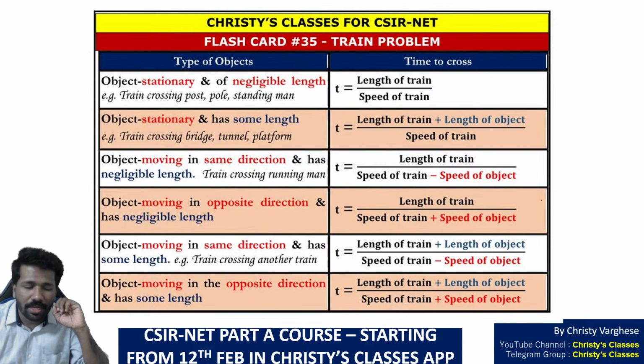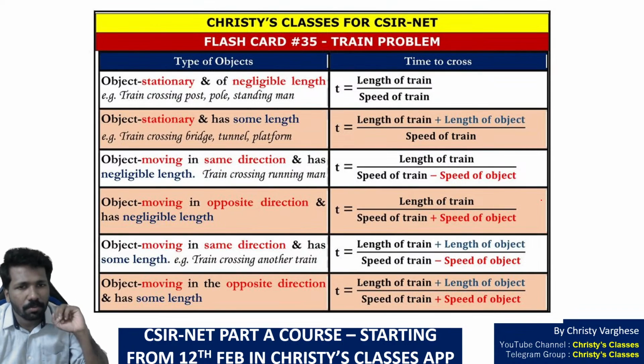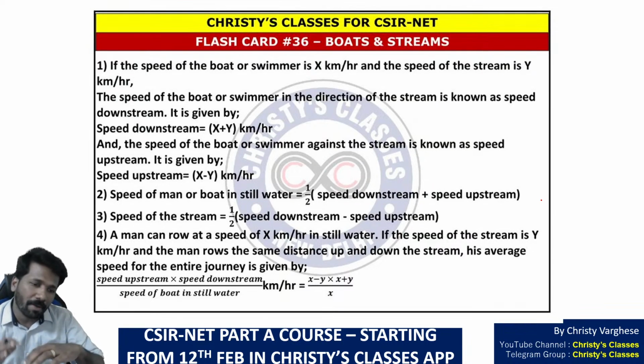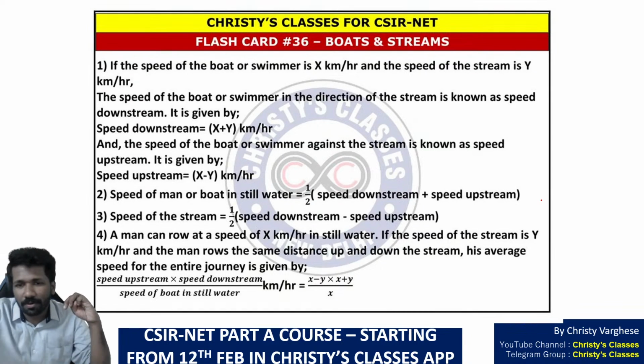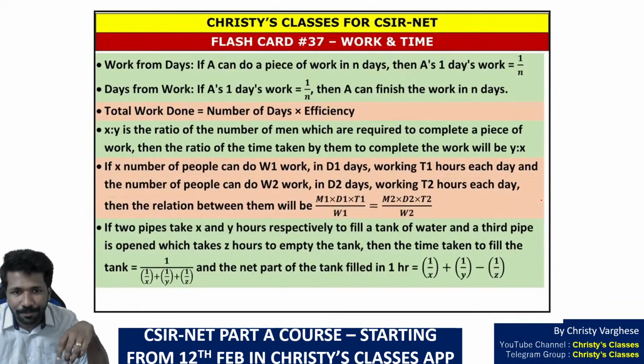And in the same way, boat and stream questions can also be asked. The number of questions from boats and streams is very less compared to train problems, but train problems are repeatedly asked in the CSIR-NET exam. So these are the aspects in speed distance time. The theory of boats and streams is also given here. In case questions are asked, we will try to prioritize, but we will try to even estimate that if a question comes from this area, you should be able to do it. That way we have made this theory.